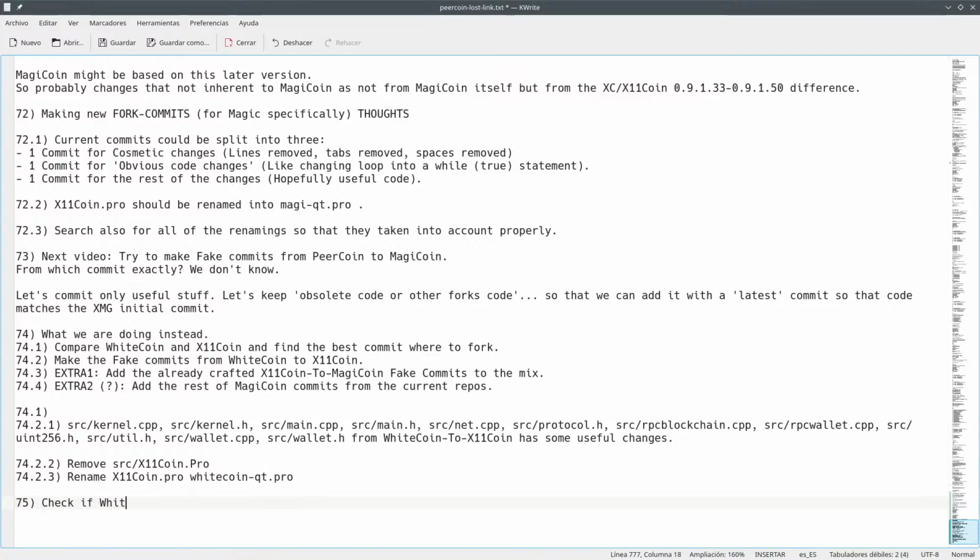Check if WhiteCoin somehow comes from a savings coin, another cryptocurrency named Saving Coin.